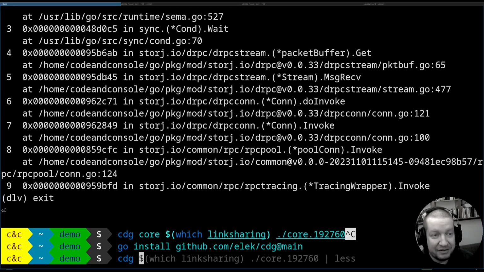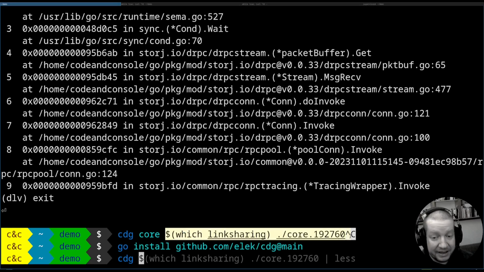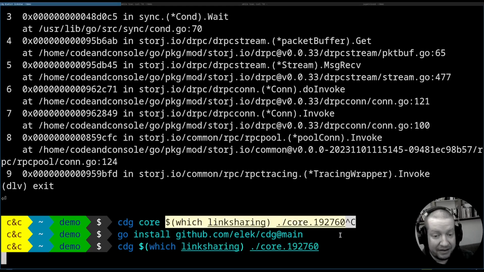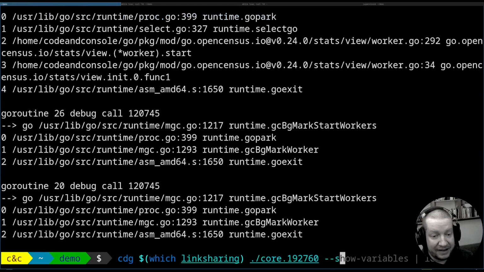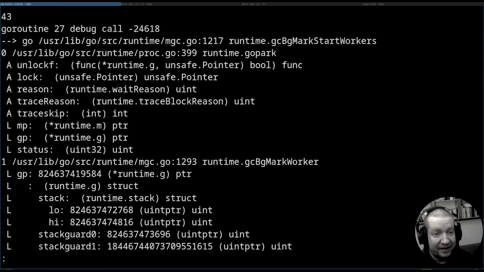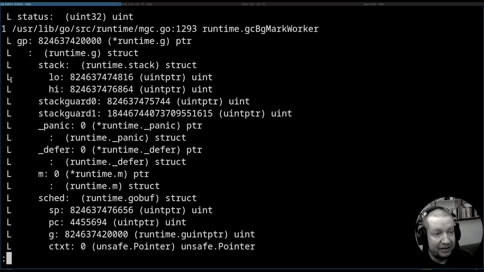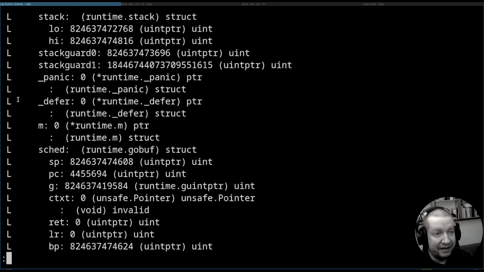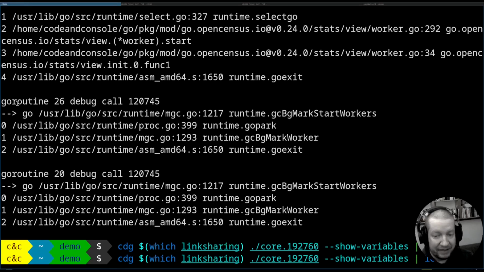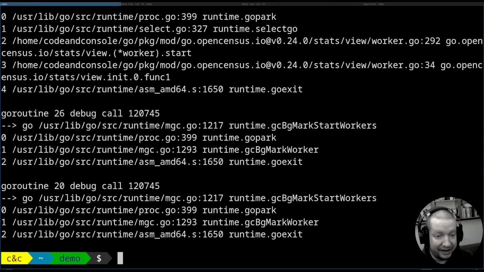But instead of working in an interactive way, I'm just printing out everything, showing all variables, and usually this is how I try to find some Go routines. And you can see that we have the local variables here and the arguments. So instead of doing it in multiple steps, we can just print out everything and do a grep.